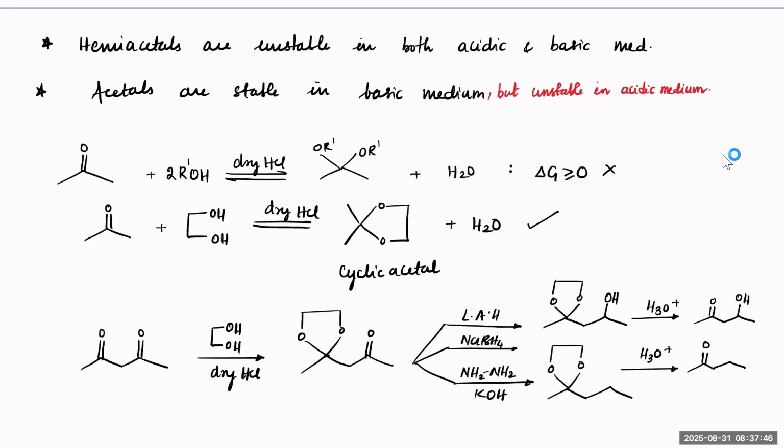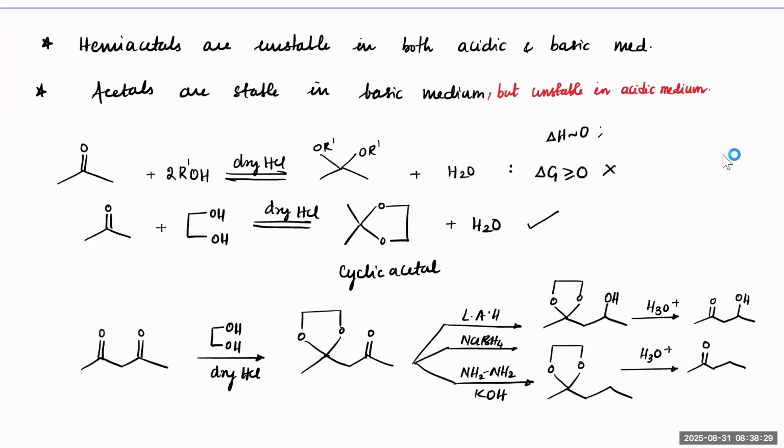Now notice, in this case we are breaking one pi bond here, we are making one sigma bond here, and doing that we are making two sigma bonds, correct? Clear? So if you want to make two sigma bonds, breaking these two bonds, then the amount of energy required or released will be almost the same. So we can say delta H is hardly changing, and delta H of the reaction is not observed.